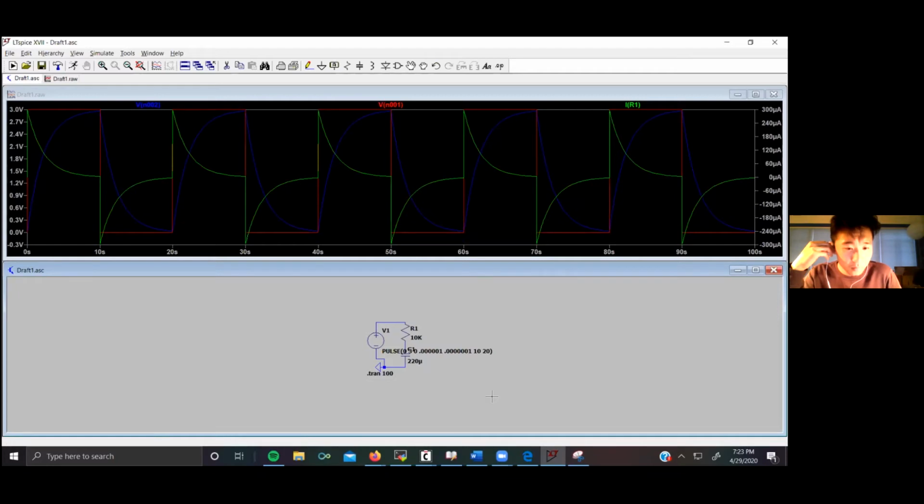So this might be something that you would do in, say, EE10. Here we can add some more components to this. Say we add another resistor and maybe an inductor, so we'll make this a series or a parallel RLC circuit.